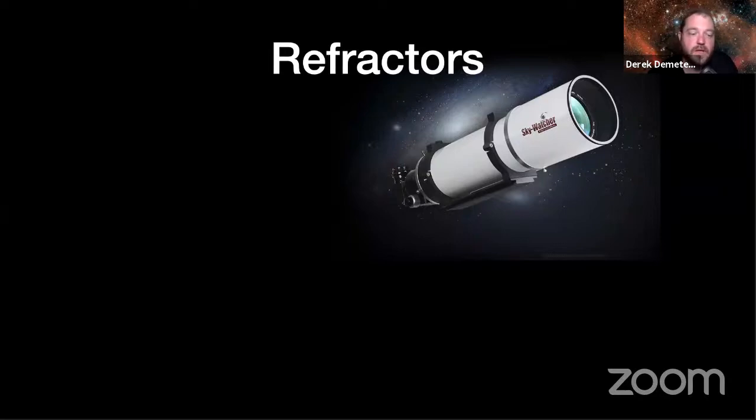the Andromeda Galaxy. You can use this for visual, but when you're ready to go into astrophotography, I had a gentleman a couple of weeks ago message me on Facebook and say, "Hey, I'm interested in buying a telescope, but my hope and dream is to do astrophotography." Well, if you're an adult and you have some money, and this person, not judging them, had a nice set of mountain bikes that were well over a couple thousand dollars each. Obviously this gentleman had some money to spend. I recommended to him a high-end small refractor because he would be able to use that to learn, but he would be able to graduate that telescope to use for astrophotography, and he would be happy with it for a very long time.